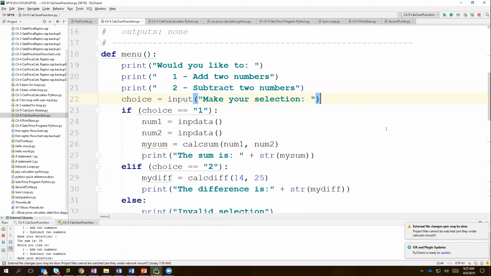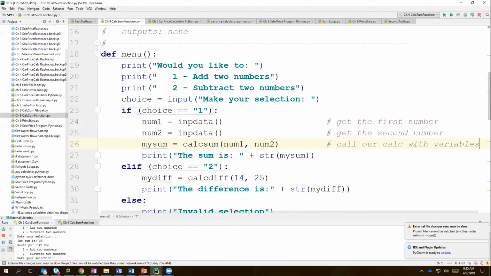Let's add some comments here. Get the first number. Get the second number. Call our calc with the variables.